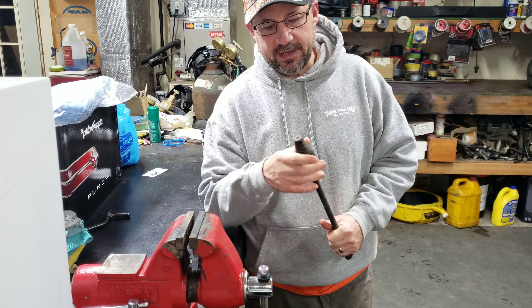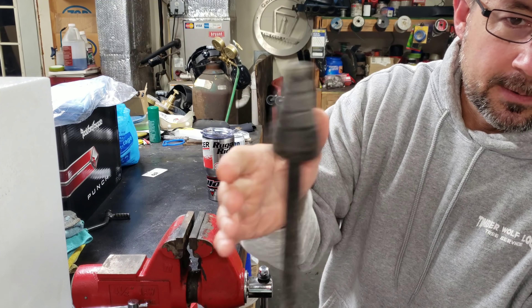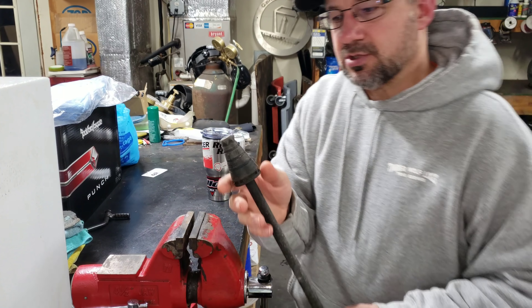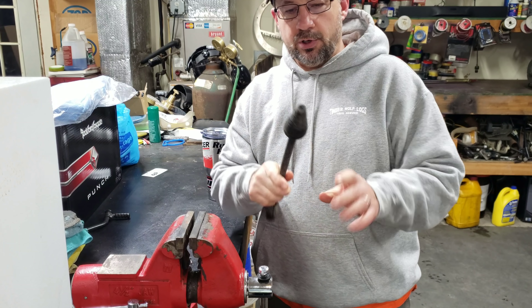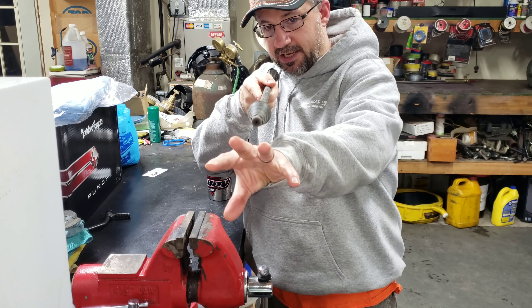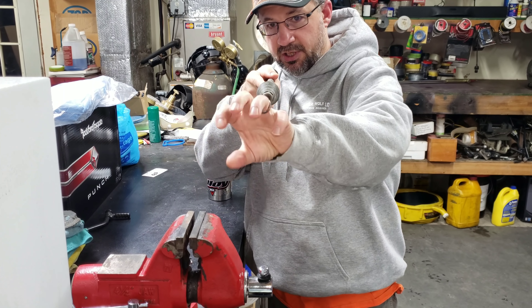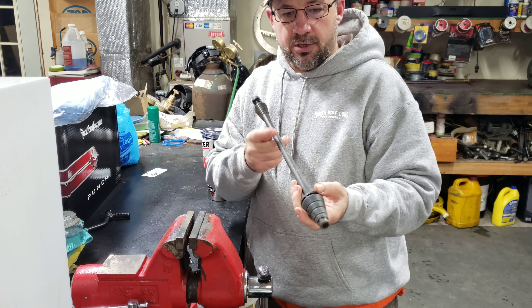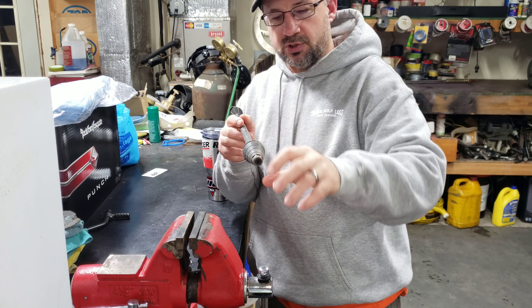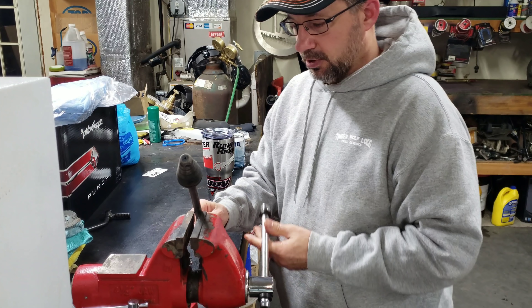I can hear it rattling, so the parts inside appear to be loose, yet they're not spinning at a rapid rate. When this is working, it looks like a solid cone — you can't see the individual spray, you just see the expanding cone going out, and you see it really ripping into the black mold in the pores of concrete. As it is right now, it's really unusable, so if we break it, we don't really care.